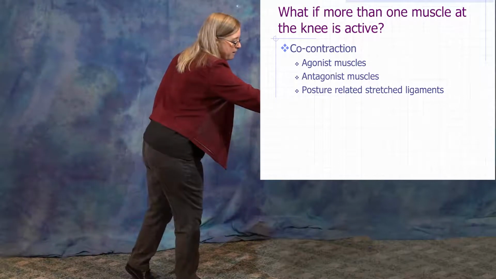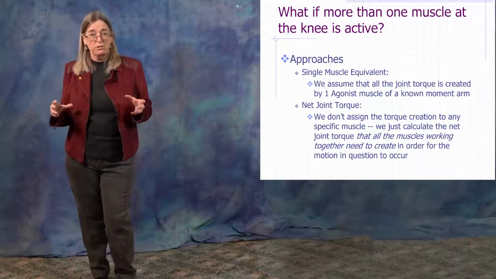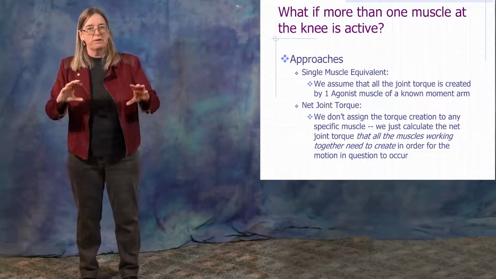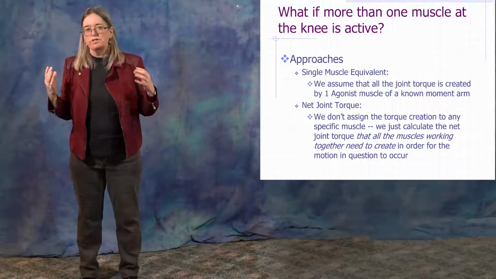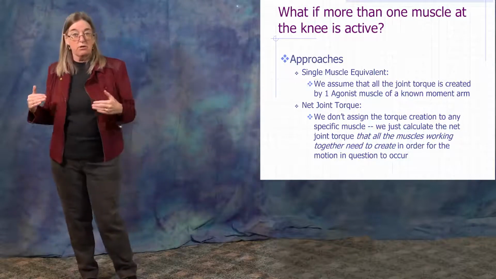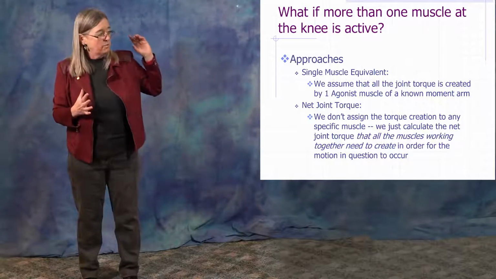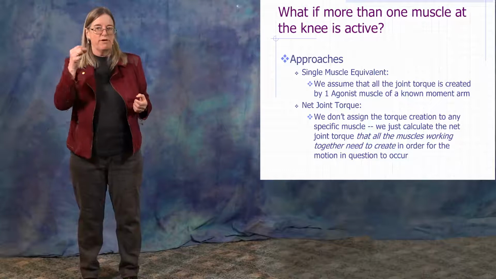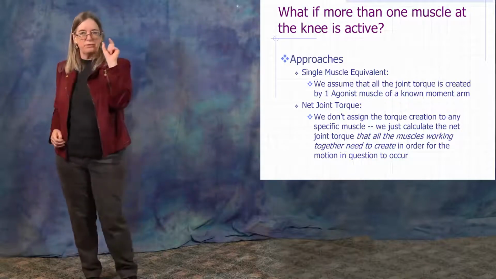Well, there's quite a few approaches to dealing with that. There's two that we're going to talk about at this level. There are more approaches, which can go from some modeling approaches, to the use of EMG on all the muscles to see how much activity there is in each, or there are even invasive approaches that involve actually putting force transducers on the tendon. But at this level, we're going to talk about two approaches.